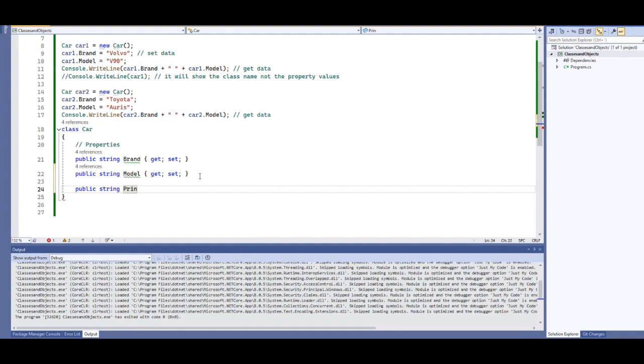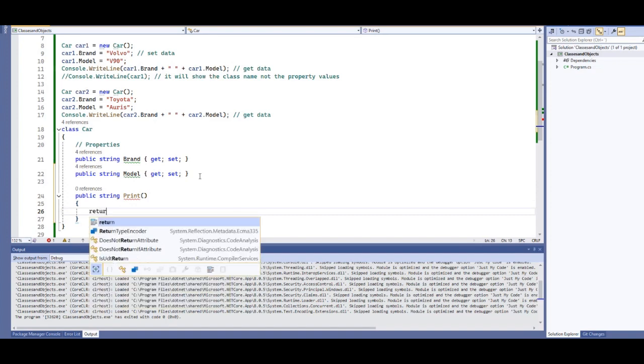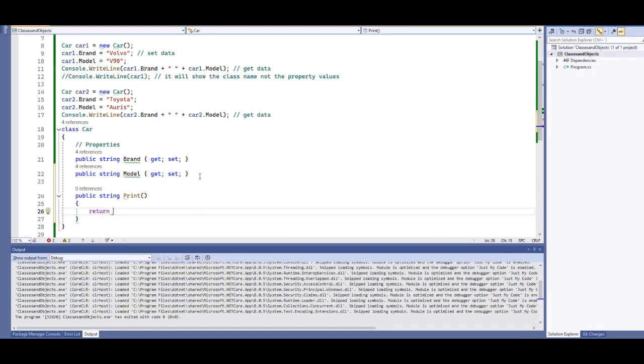We can name the method print, or any other name that we can give. It will return brand information plus model. Yes, this is the data to be returned.